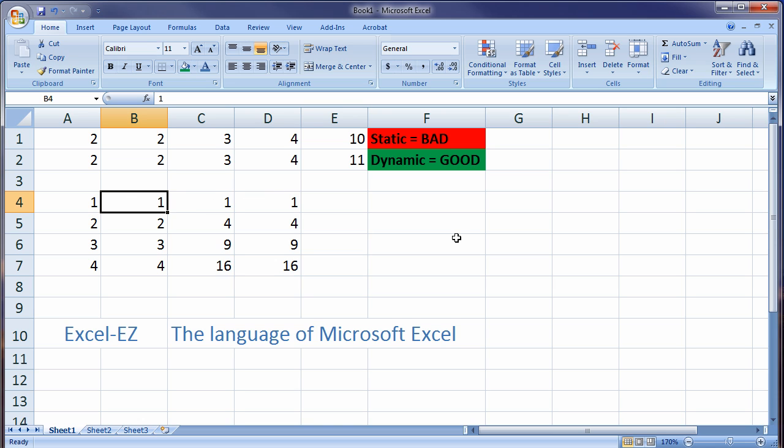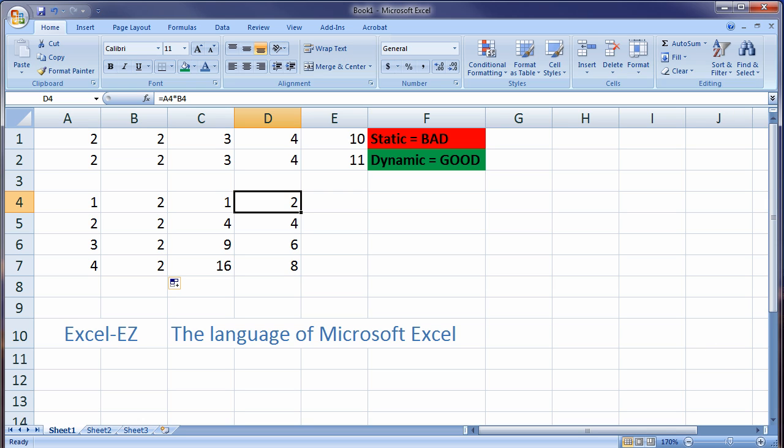But now I'm going to come in here and change all of these values by changing the first one and then copying. Notice I'm using the arrow and the plus sign in the lower right. Left click and hold once I get that plus sign and drag it down. Now let's see what values are right. Well, let's see. Is 1 times 2 1? I don't think so. And all the way down. But if you notice where I used the cell address and made a dynamic formula, Excel is easy.